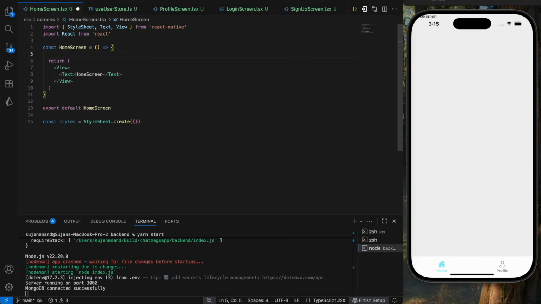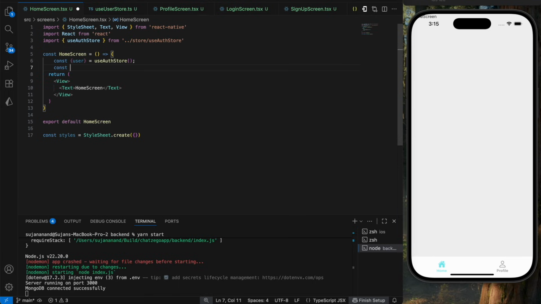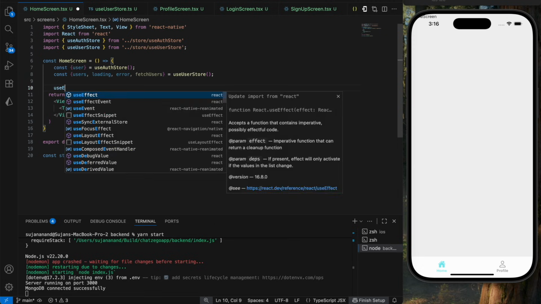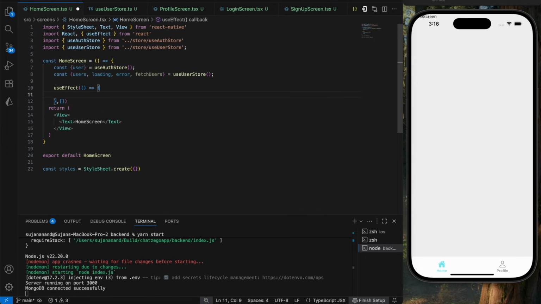So here initially I'm going to say const user is going to be equals to your use auth store, and here I'm going to say const users comma loading comma your error comma fetch users is going to be equals to use user store, and I'm going to say use effect, call this on the initial render, that is fetch users. Save the file, hopefully no issues. And now let's come back to the return block and then design this out.